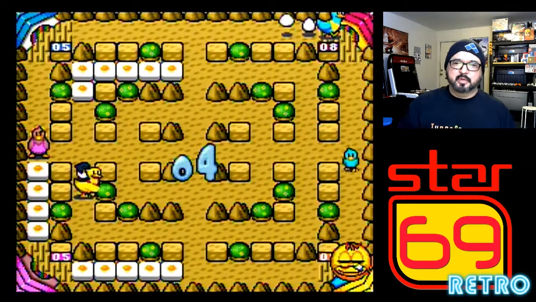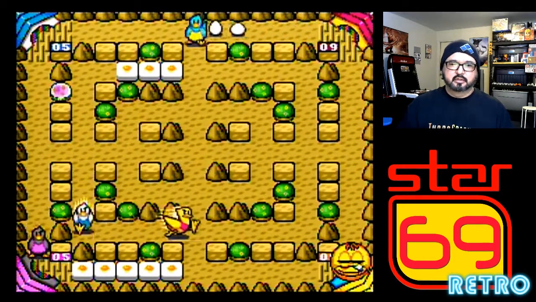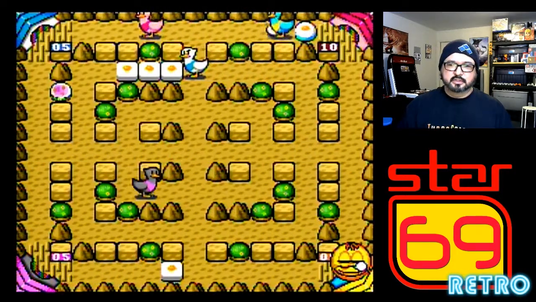I wish you could do something about making them hatch. Why am I not moving? What happened? Why am I not moving? What happened? I'm stuck. Yeah, I'm never using these things.